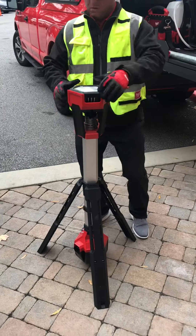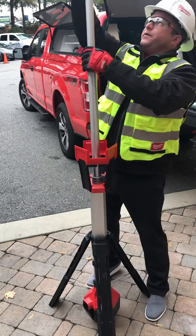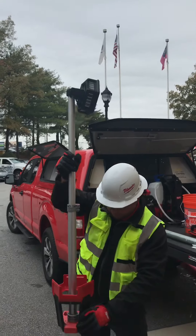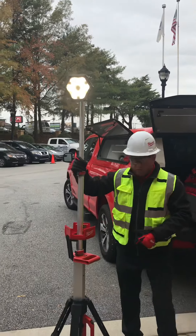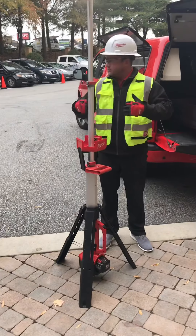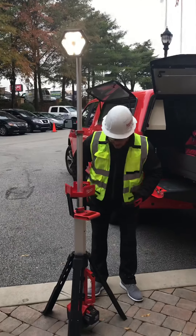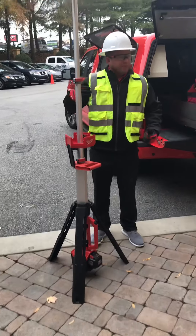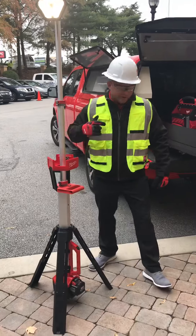The next question is: it's going on Omnia, right? So look at this — this is our rocket light, and this is also going to be for the fire department. They need a quick way to establish where the entrance and exit is. This is perfect because on that battery it'll run for about eight to twelve hours. Obviously they don't need that much time, but they want to be able to come in, identify where the entrance and exit is, so they can go in and get out quickly.